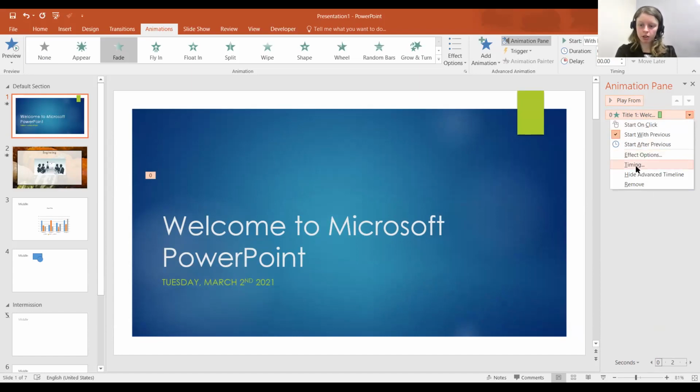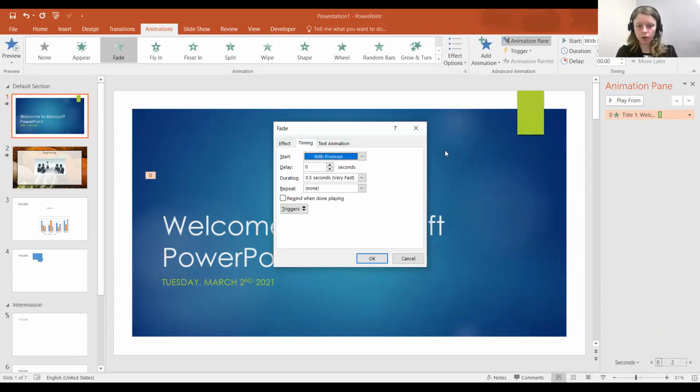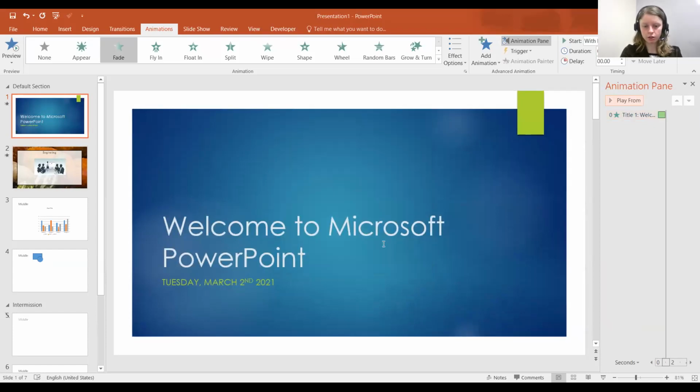And you can change the timing too. Timing affects how long the animation takes. So this one is occurring for half a second. We can make that slower. We can make it just 1 second. And there you can see it's a little bit gentler as it fades in. And you can use this to different effects. I like doing it from this toolbar here, but you also get it up here as well. You can change the delay, so the slide will appear, it'll wait half a second, and then it'll fade in. I'll hit the play from, and you'll see it waited a moment, and then it faded in slowly.